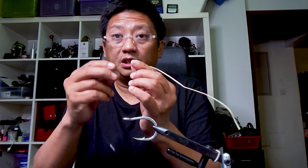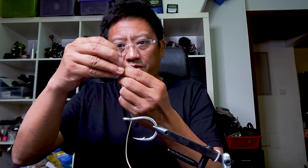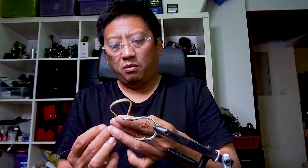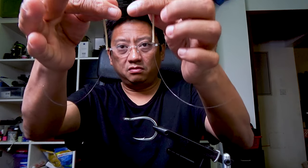All you need to do is just clear out the entrance there, and there's nothing special. We're actually just pushing this through until it reaches the very end. Now, I would probably be able to show you the whole process from start to finish here because this is relatively easy to work with. So you have the end, okay, like so. Now, what we want to do is actually splice this. Okay, as you see, I have both ends right there.